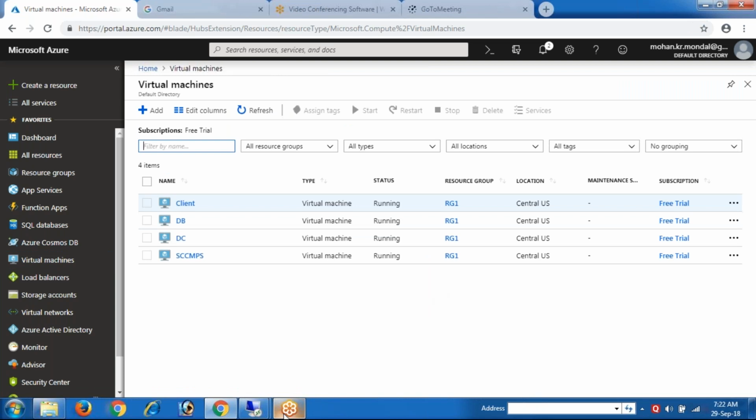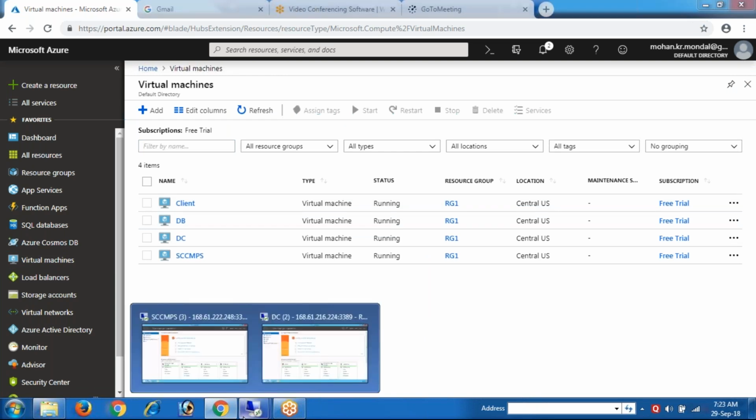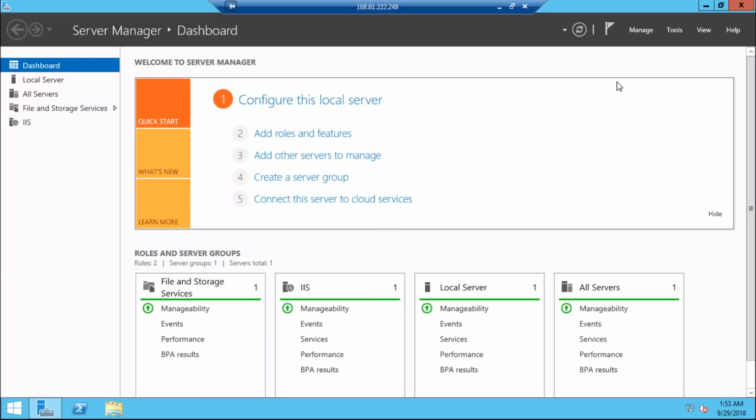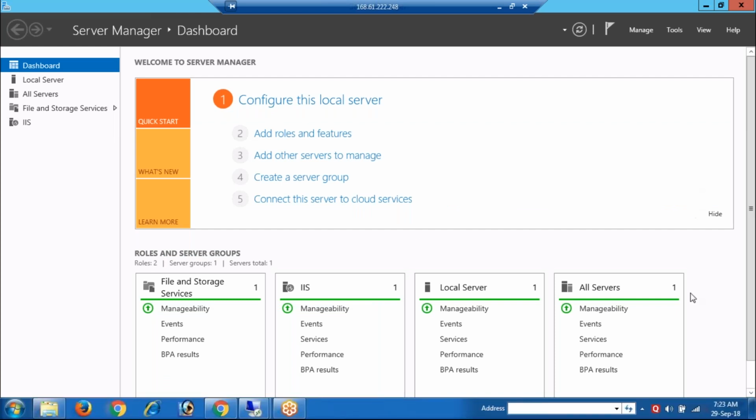Okay, so I want you to connect to the SCCM server. Just to give you a background, Dheeraj, we have 3 servers. One is database, the other one is domain controller, and the third one is SCCM, which we are going to make a primary site server.